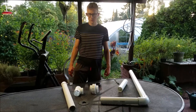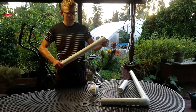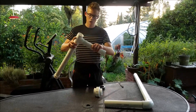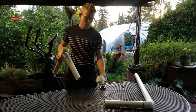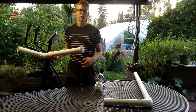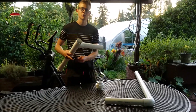To set up the solids lifting overflow, you just basically put the pieces together. These were already cut and had them lying around. The purpose of the union is so I can take it out and clean this part if it gets clogged by any of the fish waste. We'll go over there and I can show you putting it in and setting it up.